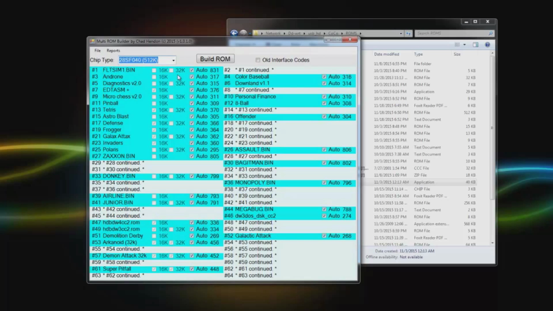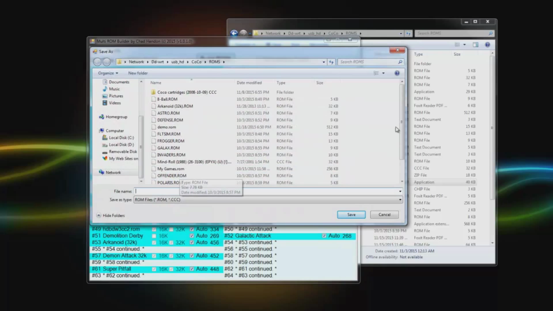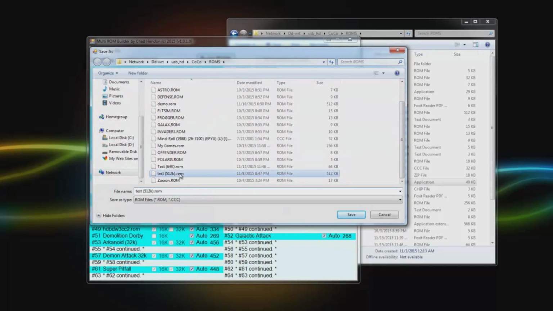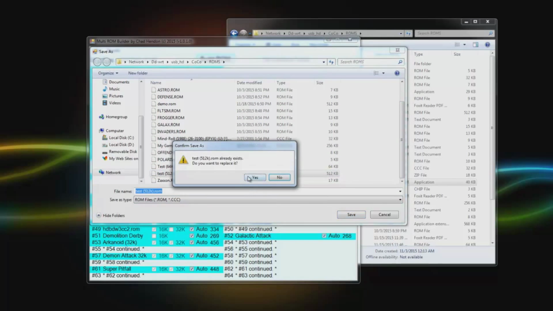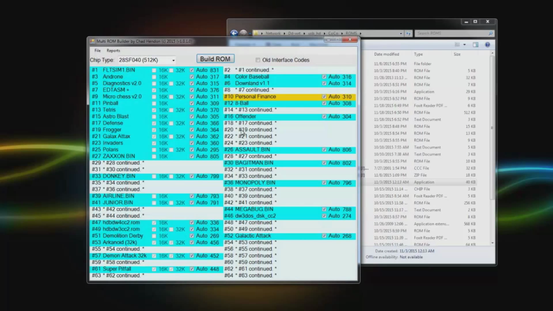Now I will build this ROM. And we see it goes through each bank.